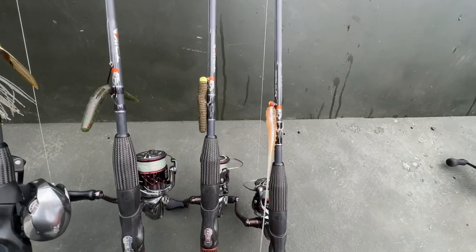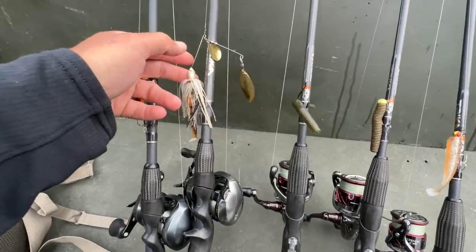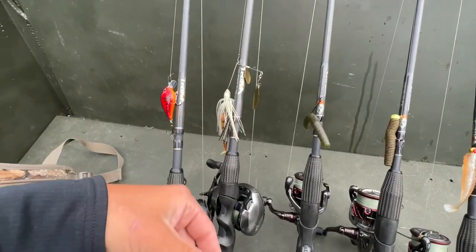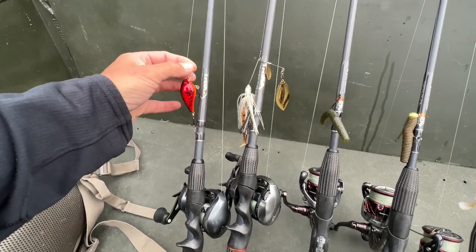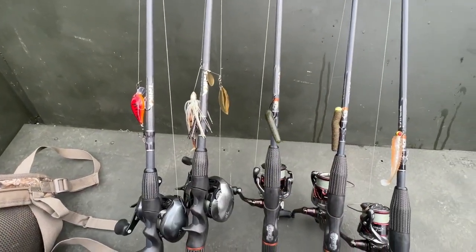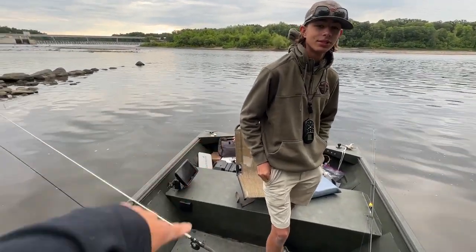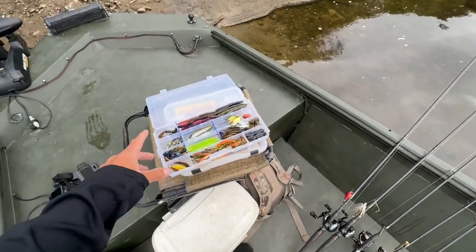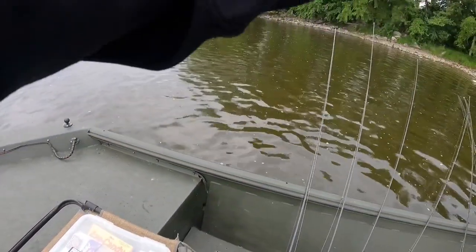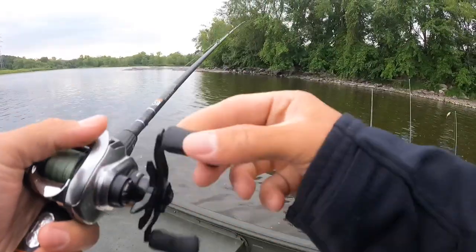They are fully elastic, so you can actually catch a lot of fish on them — ned rig, a little wacky weightless. I'm going to try throwing a spinner bait. I know people catch them on buzz baits and beetle spins. And then a squarebill — this is probably one of the best baits on the river in my opinion — like a crawdad squarebill. And a Sanko if you have two baits you want to throw. We're with Brock, the man, the myth, the legend. Met him out on a local lake. Let's get right into it — I think I'll start with the spinner bait, just because why not.